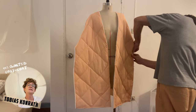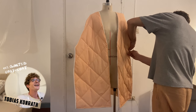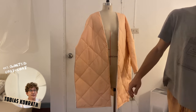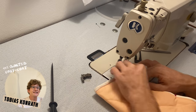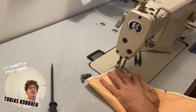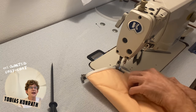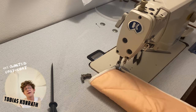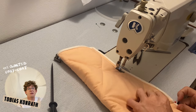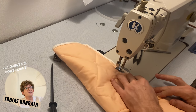Match everything up nicely. So the pattern on the sides has something going on, and then ideally both sides the same. So over to the machine, and we want to do a very severe reverse stitch here, back stitch, to really keep everything nicely. And then it's 1.5 cm seam allowance, so you can just go with the foot along the 1 cm bias tape, and then you get pretty much the seam allowance. It's easy peasy. Just make sure the edges are really matched up.